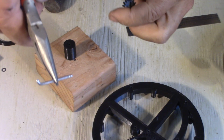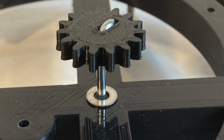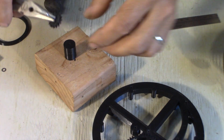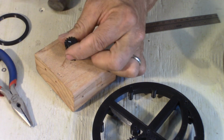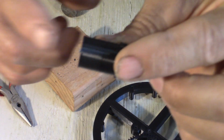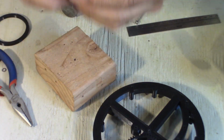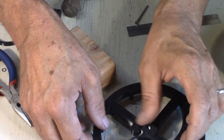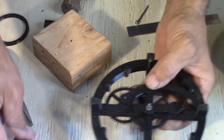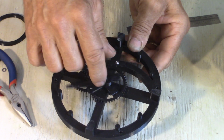Have this arbor with a little bend at the end. That will come in the 18. There's a little notch. I use this tool. And it's almost flush with the end. It's fairly square. If this sticks up, it's okay. Washer. Another washer in between the hand, minute gear. It should be very easy to turn the minute hand by hand.